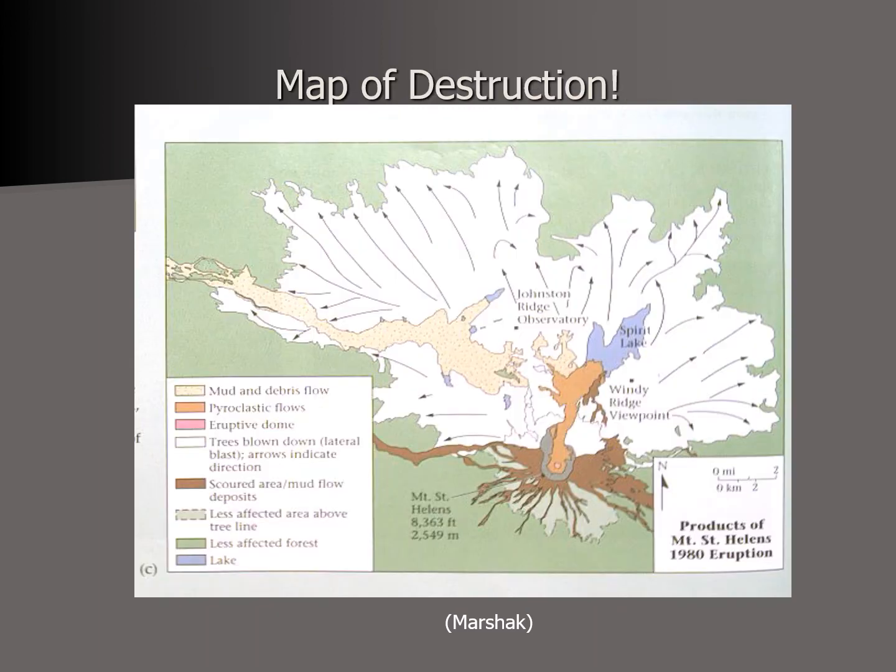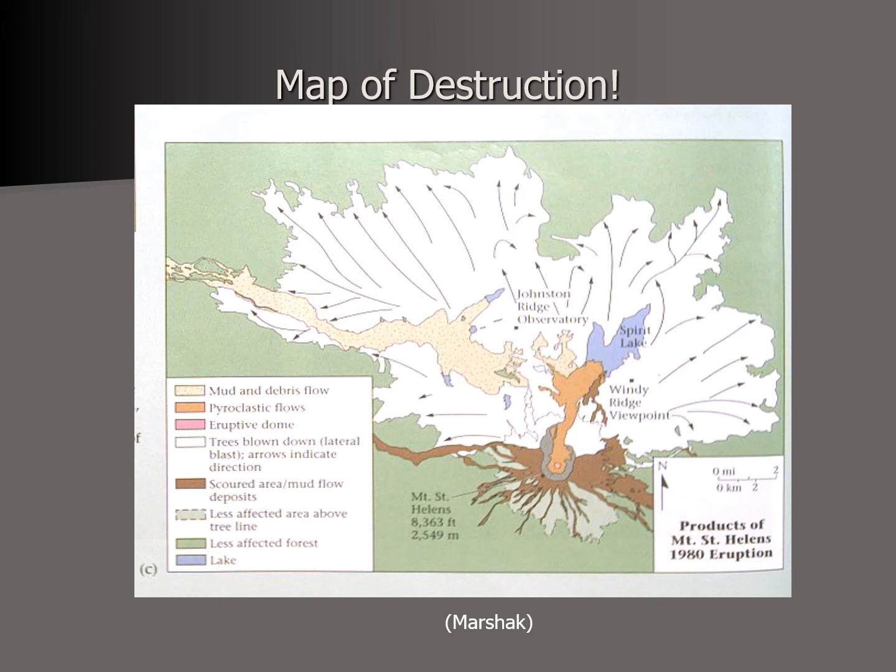What we do have for Mount St. Helens is a map of destruction. Okay, so in the pink, in the very center, there is the eruptive dome. That's where your caldera is. Okay, in the light brown, almost orange, that's where your pyroclastic flow went. And notice, instead of being kind of in a circle around the mountain, it's mostly to the north because you lost the north flank of the mountain. So a lot of people got caught up in that and weren't expecting it and got killed.